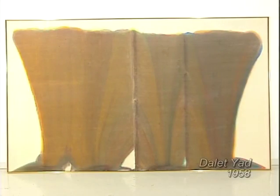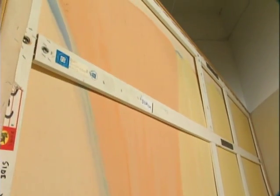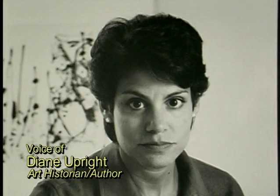The first series for which he became well known were the veils. They were called veils because they are, in fact, like veils one over another. And if you look at the back of one of the veil paintings, you will see that different colors overlay each other. And when you look at the front, your eye subliminally is aware of one color after another laying on top of each other. And you see pale greens and oranges and yellows that are there. Basically, the palette of the veils is, with a couple of exceptions, a 12-color palette. He fills in with a few other colors.